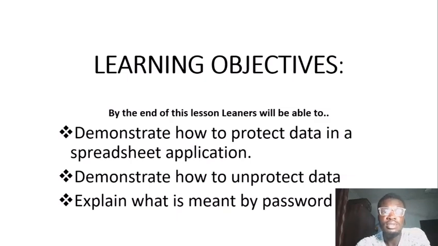Learning objectives. By the end of this lesson, learners will be able to demonstrate how to protect data in a spreadsheet application. That's one. And two is demonstrate how to unprotect data. And thirdly, you are going to explain what is meant by password. Without wasting much time, we move on to the next slide to demonstrate and explain our learning objectives.